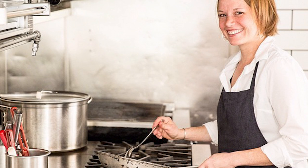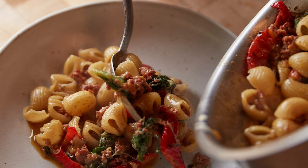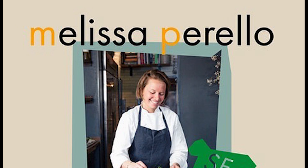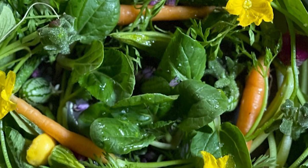Octavia is owned by acclaimed chef Melissa Parello. She began her culinary path in high school working at her local country club, then attended the Culinary Institute of America in Hyde Park. After graduating, Parello moved to San Francisco and opened her first restaurant, Frances, which received several awards including the San Francisco Chronicle's Rising Star in 2002 and eventually a Michelin star. Parello currently has three restaurants: Frances, Octavia, and M. Georgina. Nino Peña is the head chef of Octavia, originally from Moreno Valley, California, with many lasting relationships with nearby farmers and ranchers.